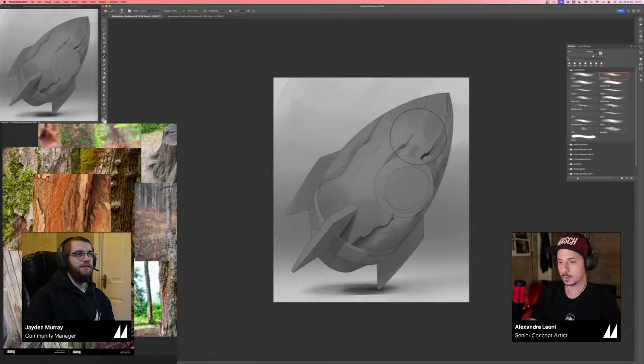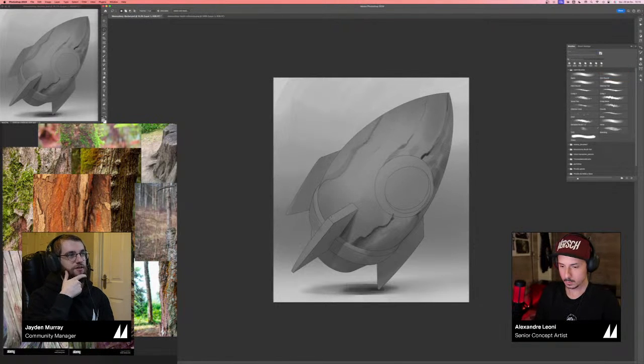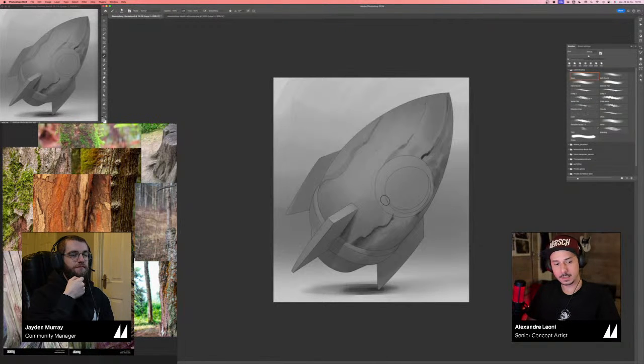I think when it comes to wood, in getting the cracks and crevices in there, I'd be worried about going overboard and putting in way too many. Actually, this is something that people do a lot, especially beginners.